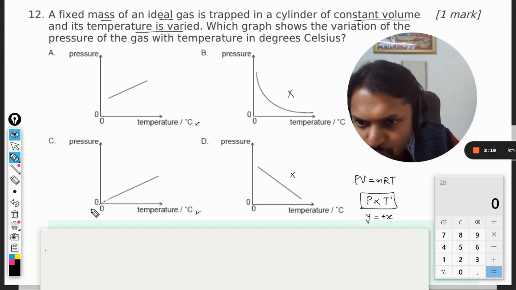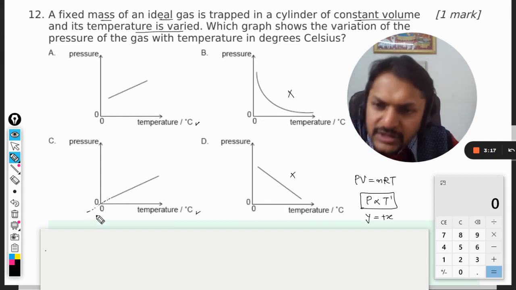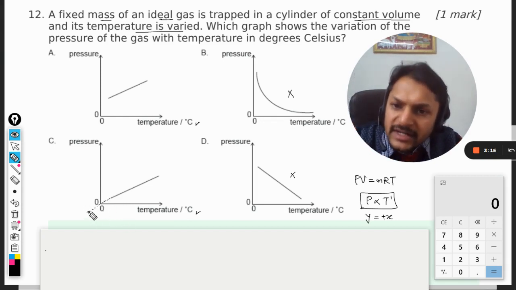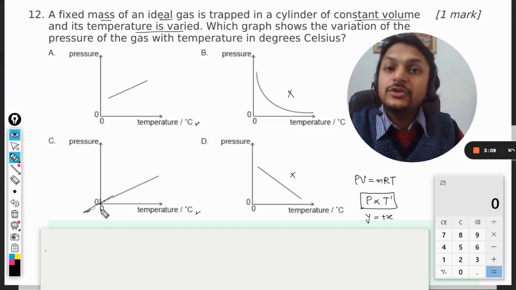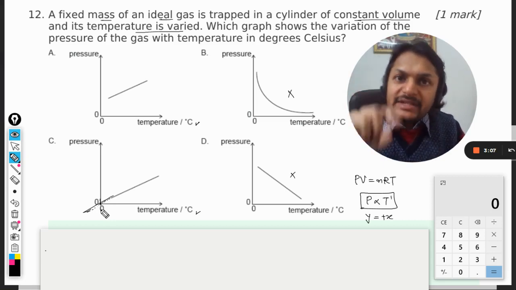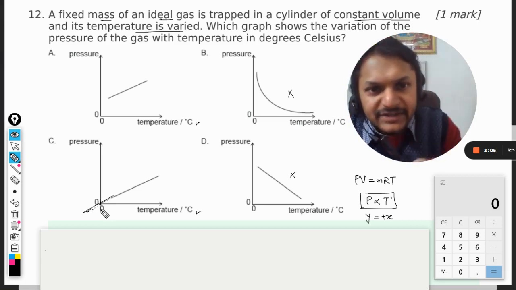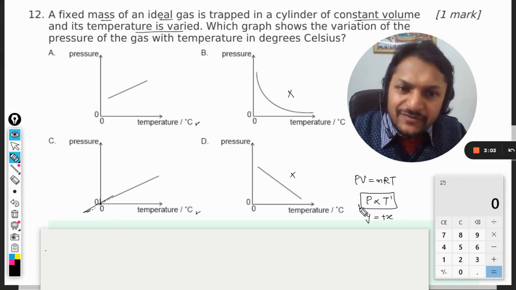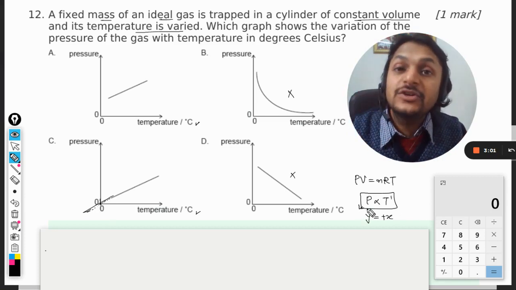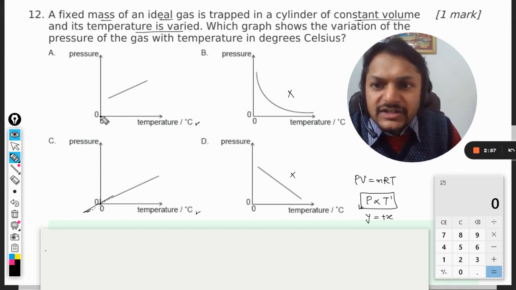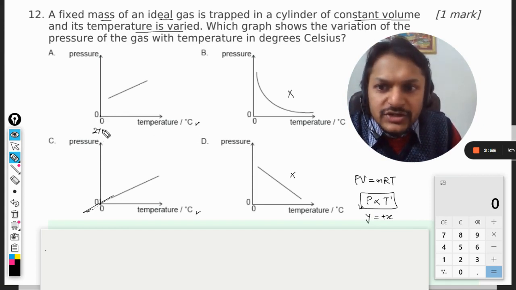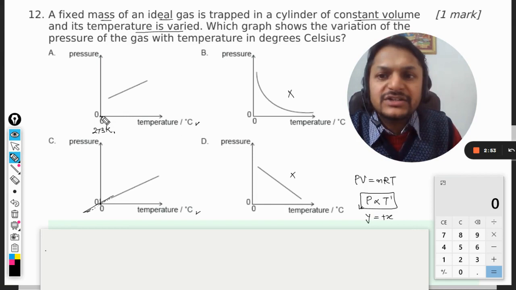Another thing that we need to consider here is that on the axis it is degree C, it's not Kelvin. So if we extrapolate this line, it is going to pass through the origin somewhat, isn't it? But it cannot pass through origin. Like if it is passing through origin, so at zero degrees the pressure is becoming zero. Now the temperature is not in absolute terms, but the pressure is in absolute term. Pressure will become zero only at zero Kelvin.